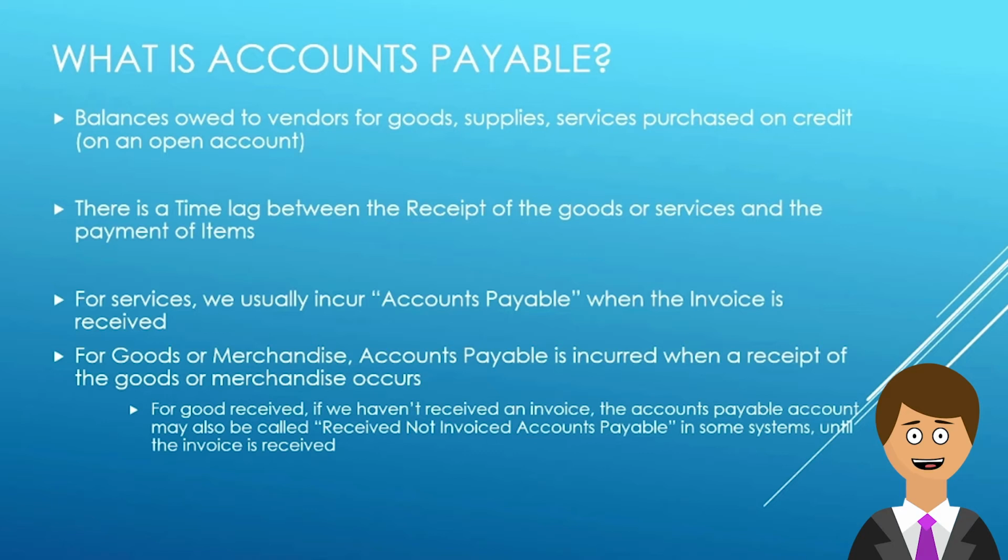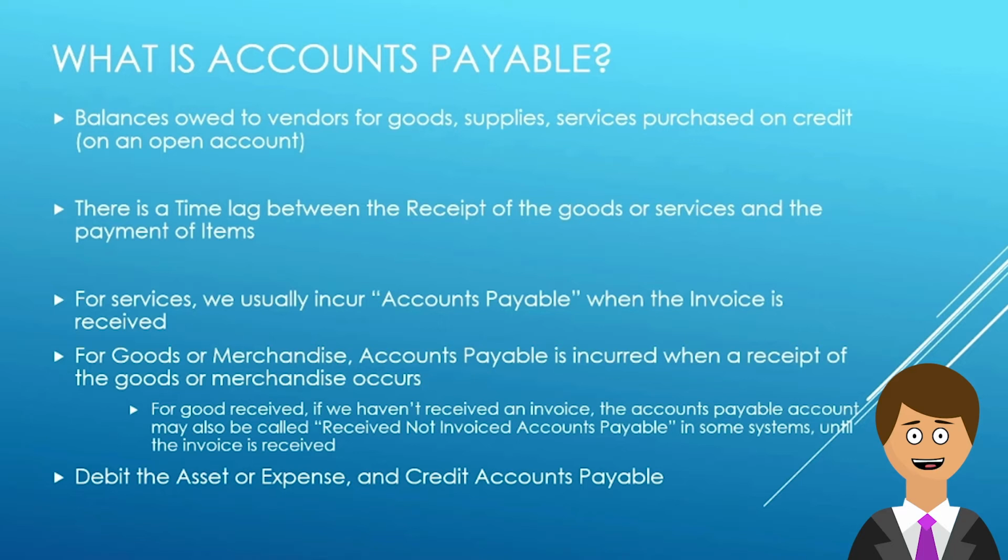But until you get that invoice, that accounts payable value or amount on your balance sheet for that particular item will be at the purchase order price. That's an important note that accounts payable isn't always at the invoice price. It could be at the purchase order price for just those items that you haven't received an invoice for. So the normal entry in accounting would be to debit the asset or expense that you purchased, and then credit accounts payable. So now you've got it in there.